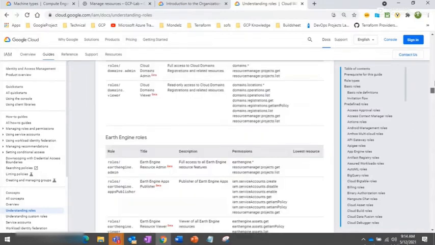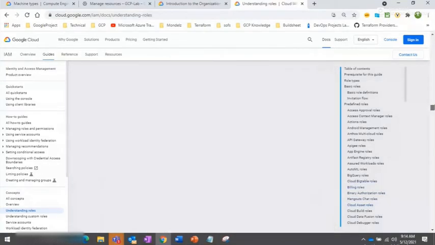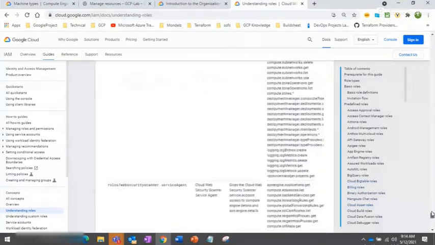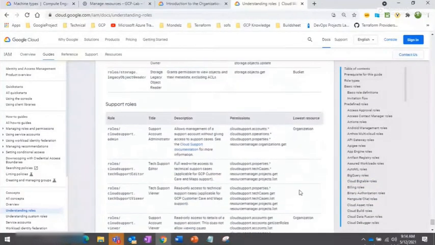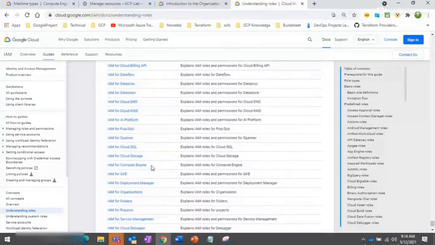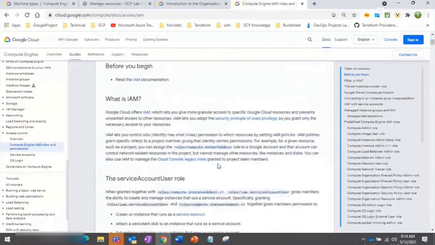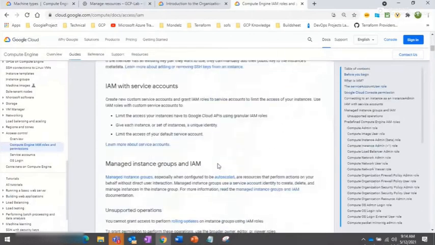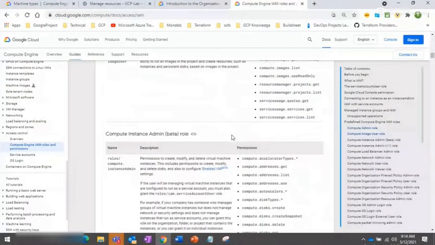Just type GCP roles. If you go down the section here, they have already given the best practices. Let's say someone says, I want Compute Engine roles, what should I attach there? Once you click here, they will give you all the basic roles, and based on that, you can provide access to people.